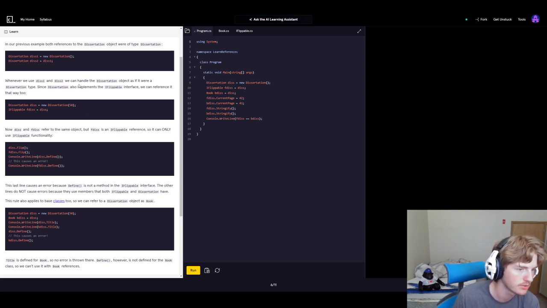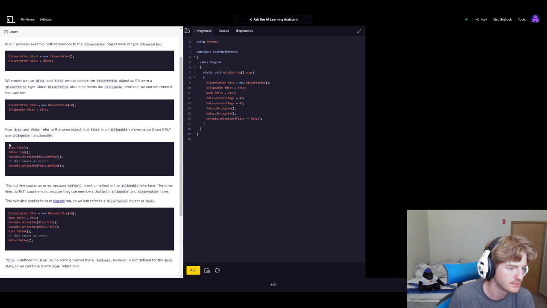Since dissertation also implements the iFlippable interface, we can reference it that way too. So we can create a new dissertation object called dis, and then iFlippable fdis is equal to dis. Now, dis and fdis refer to the same object, but fdis is an iFlippable reference, so it can only use iFlippable functionality.